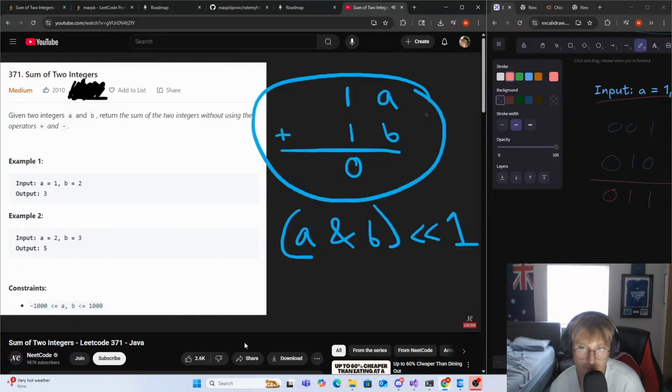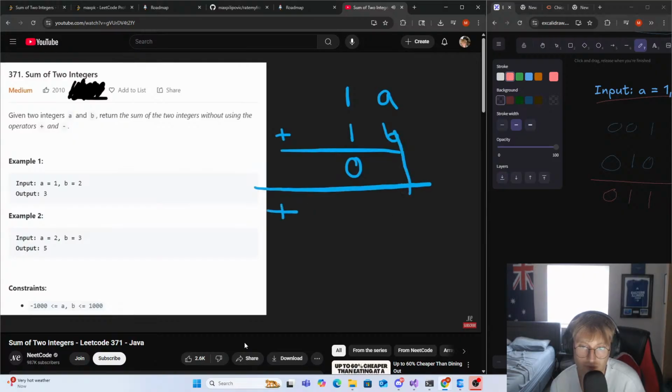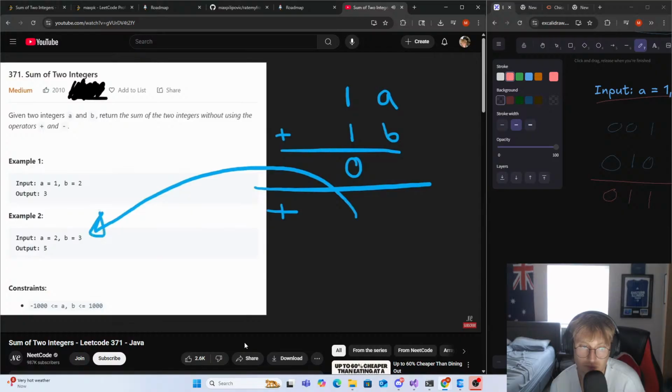So we're actually going to have a loop. We're going to do an XOR operation, and then if we have a carry value, we're going to take that new carry value and add it again to whatever we have left remaining. Now let's try this idea that I just talked about on one of these examples.